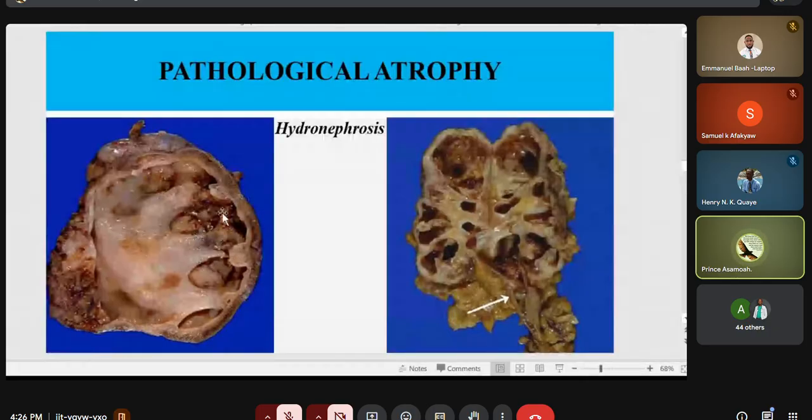Yes, as we have here. So this is the kidney. There's an accumulation of water in here. It's destroying the kidney, and the kidney tries to atrophy. It tries to shrink so that it prevents this from death. Okay, so this is it. Now this one is a dead person.